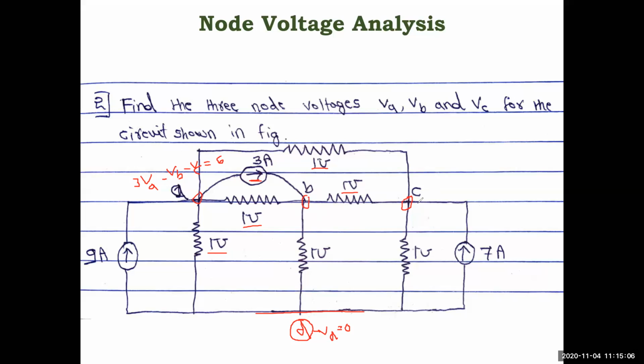Similarly the third equation: with respect to 1 you have 1 more, so minus VA. With respect to B you have 1, so that's why minus VB. Then self 1 1 1, 3 are there, plus 3 VC, equal to, now in this case 7 amp is the current, so equal to 7. Simple. So you got the three equations, so just write down those equations and use the calculator, so you get the answer. I have shown the answer on the next page, equations as well as the answers, just verify.